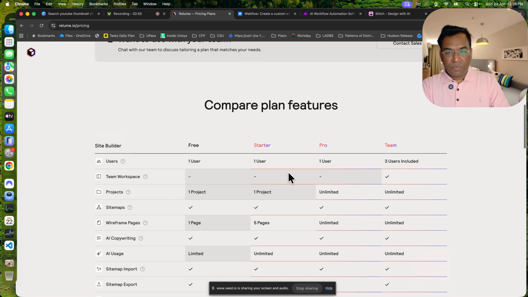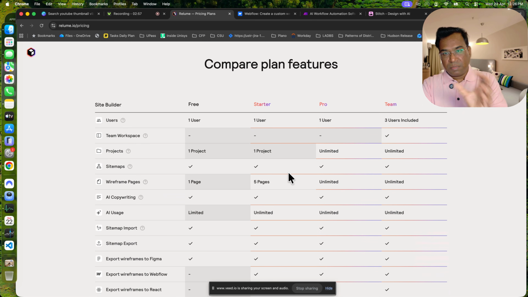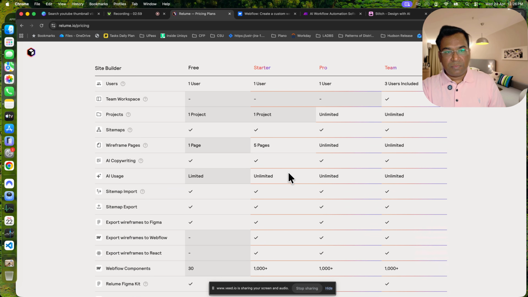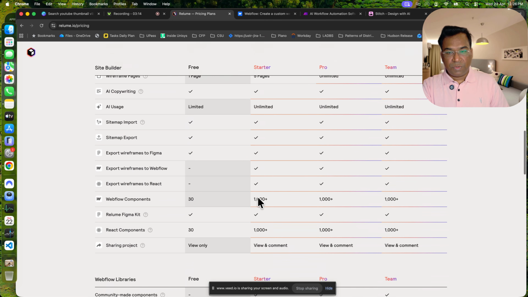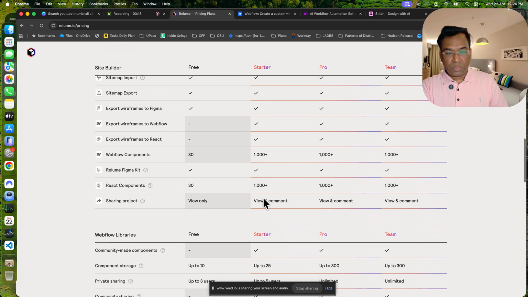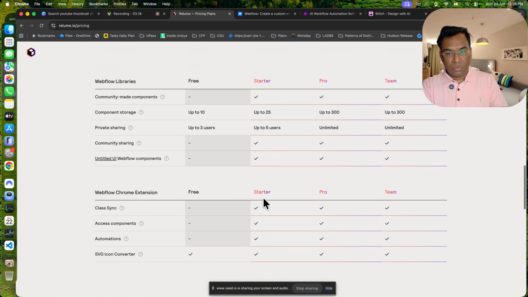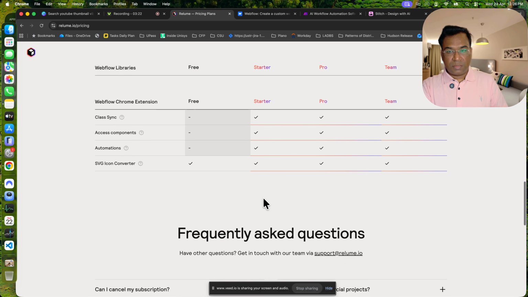So that's from the pricing perspective. But if you want to compare the plan features, as I have said, you can see one project versus unlimited, 5 pages versus unlimited, and AI usage is unlimited in the starter edition. You can do import and export, make all sets of changes, export to Figma and Webflow, 1000 plus components. The same holds good for the other Webflow plans and Webflow Chrome extensions, right?